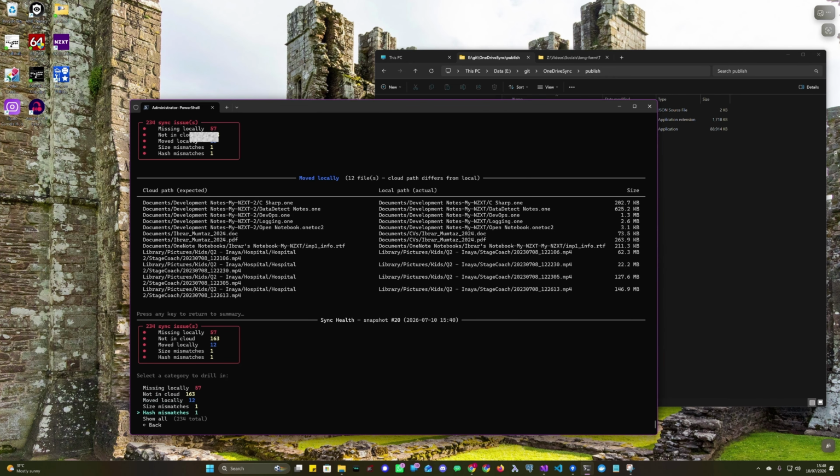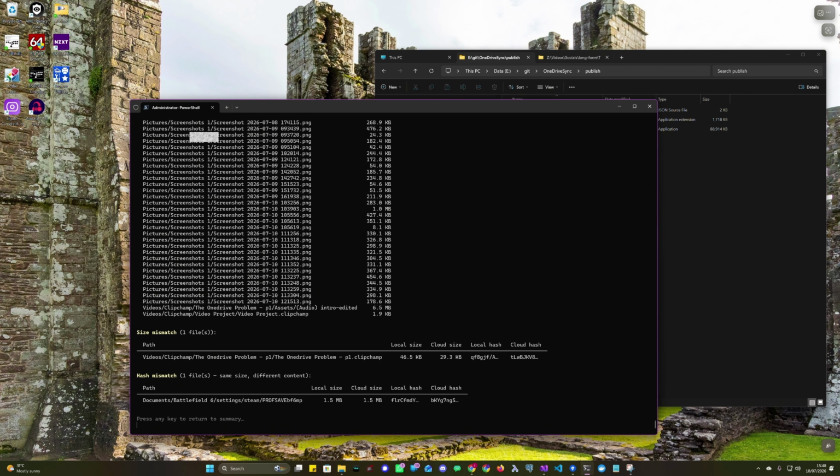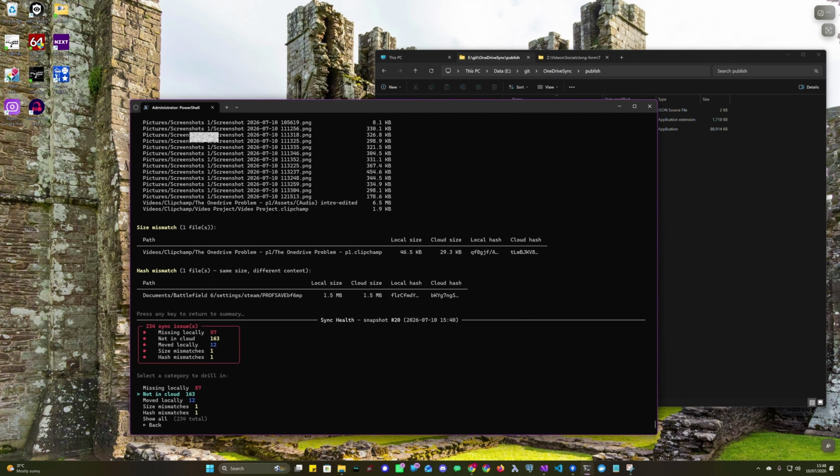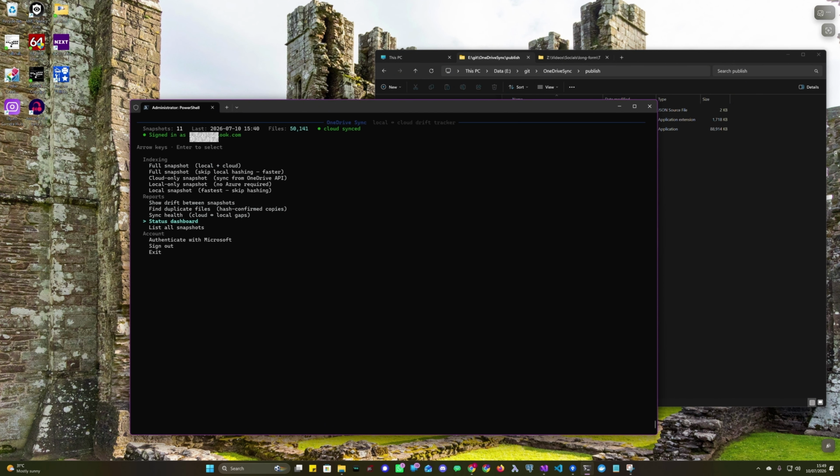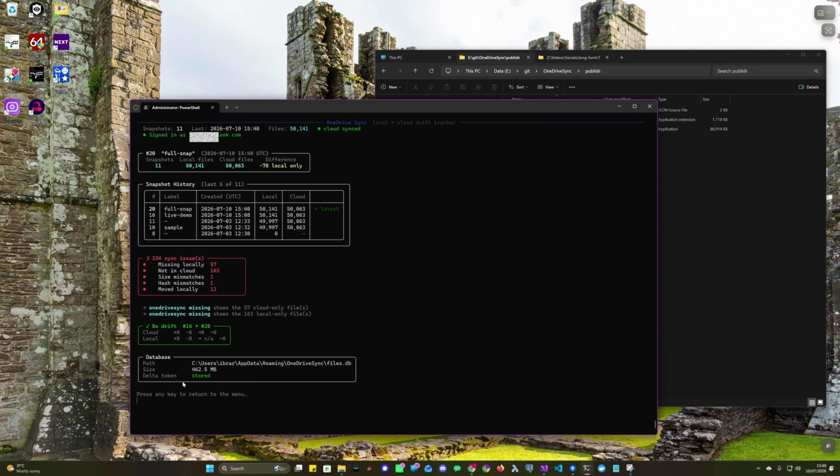And then there's a random mode where it shows everything as well. Go back. And then the last one is a status dashboard, which is kind of cool, where all the stuff is tracked. It shows you any drift between the latest copies, so 16 and 20. It gives you an overview of generally how bad things are in terms of things that have been moved. And then it lists your latest version. I kind of like it. It does work remarkably well. I quite like the way it works. And you can see here, my actual database lives under the roaming folder, which I kind of should move locally, but it's not a big deal, I guess.